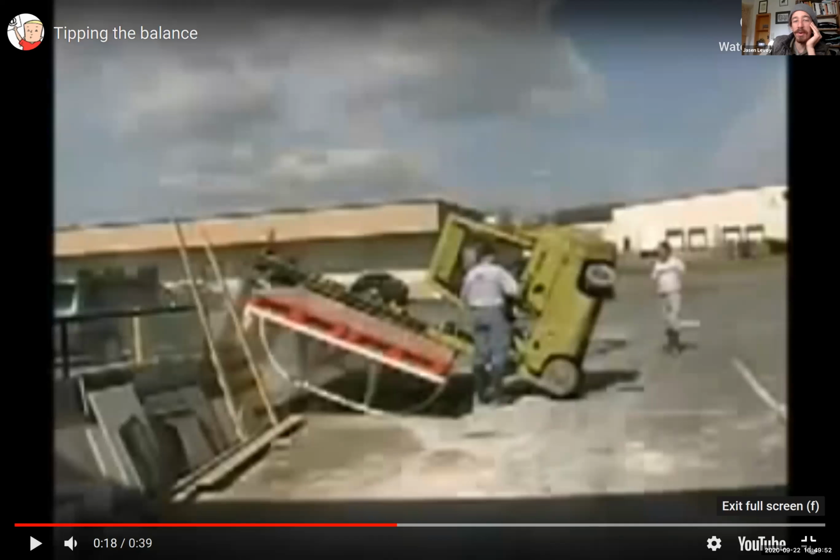So how should he have lifted that steel sheet? Well, he just shouldn't have gone backwards. It was fine until he put it in reverse. Then it wasn't fine. Okay, but besides that, a shorter arm. Yeah, he should have kept it closer to him. He had it too far out.